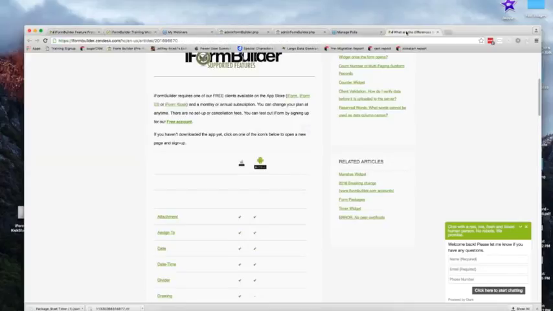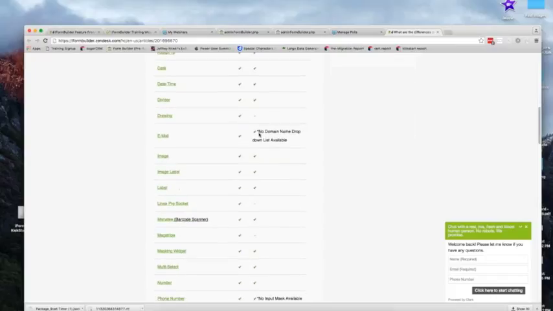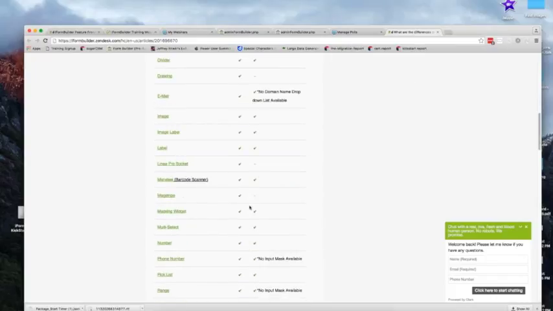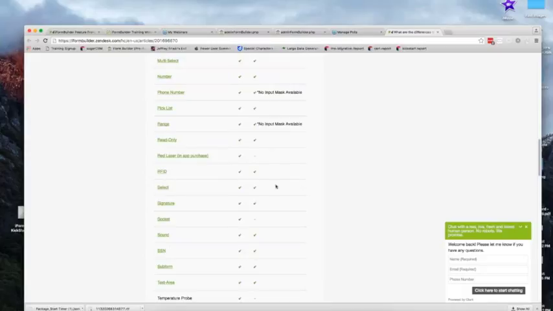So as I mentioned, with the differences between the iOS and Android, on this particular help desk article, if you scroll down, we have our Apple or iOS on the left-hand side and the Android on the right. So you can see already there are some blank spots on the Android side where we don't have those capabilities in there quite yet.